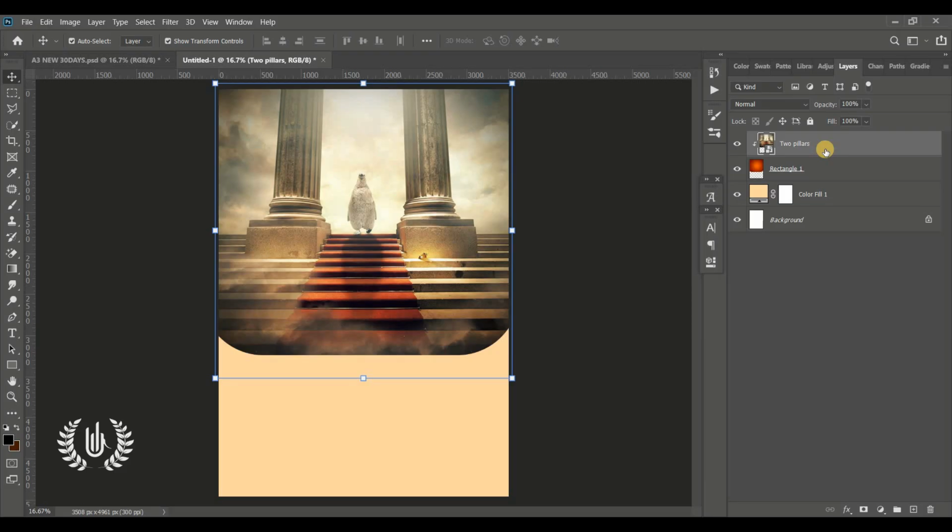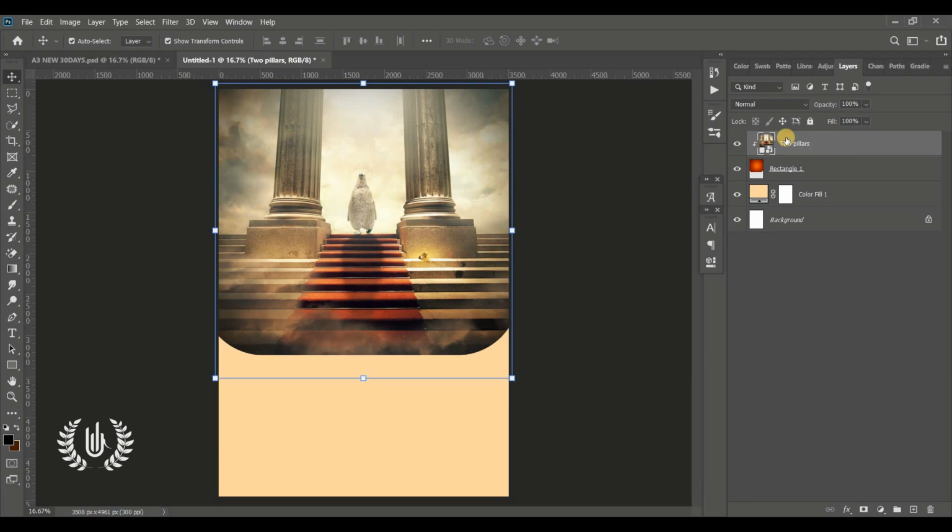So what do we do? We actually had to rasterize the layer style of the very shape together with the gradient color, so that they become one object that we can edit.